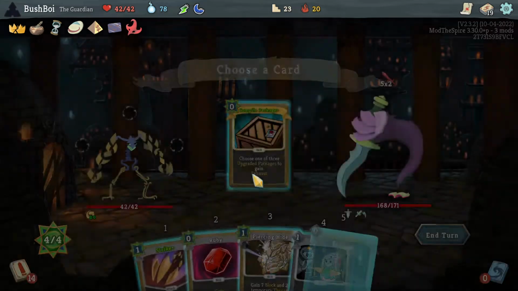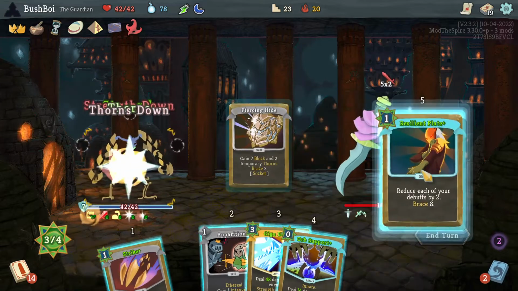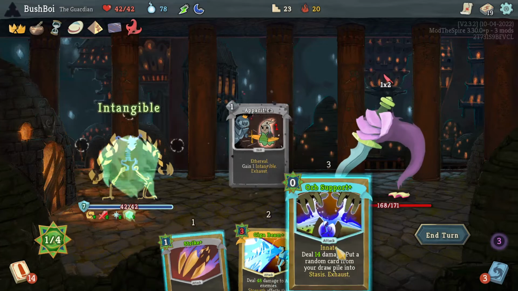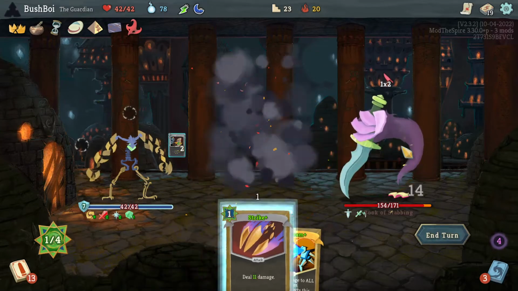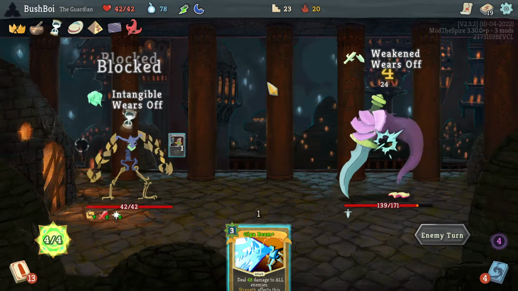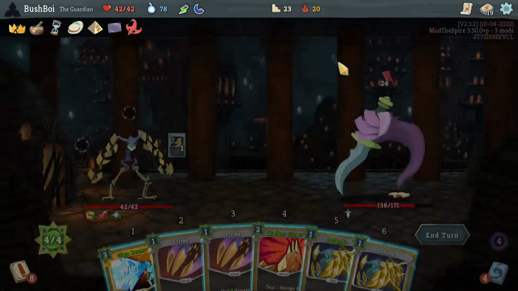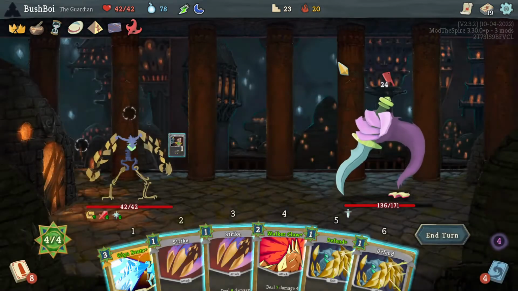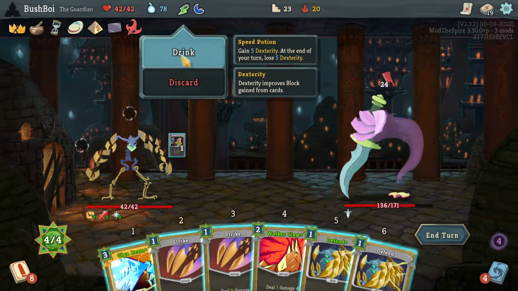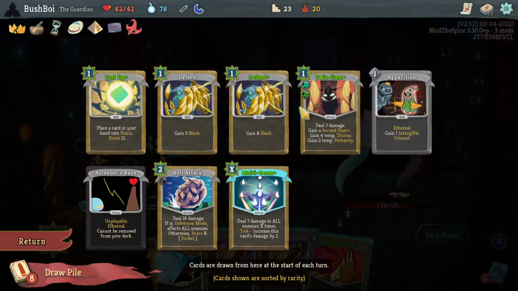This could work, but I think Bronze Package is actually really good. So let's do this. $24, and of course we don't draw Apparition. Oh, wow, that's unlucky. Okay, well, good use of Speed Potion here. We get all 10 block from it, which is pretty much exactly what we wanted.